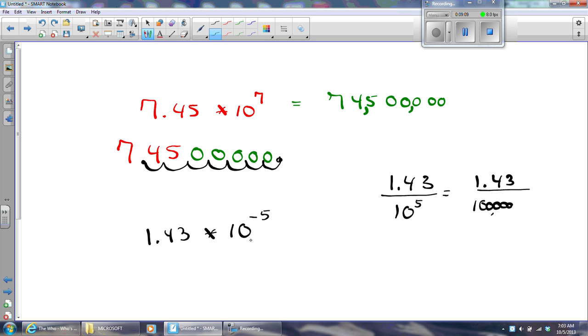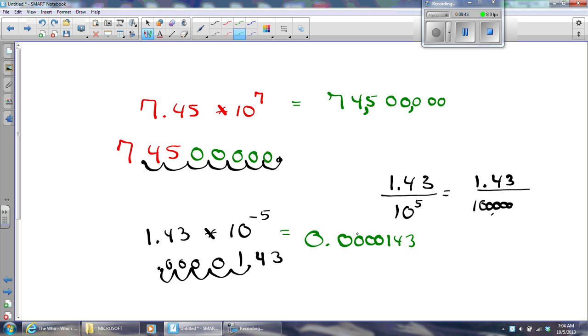So this number is going to get really small. So I'm going to multiply this out, but actually I'm going to divide it out because of the 10 to the negative fifth. It's like division. So I'm going to divide by 10, 2, 3, 4, and 5, right? 0, 0, 0, 0, and there's my new decimal point. My new number is 0, then a decimal point, 4 zeros, and a 143. So that's going to standard notation, right? It's actually more intuitive because you're just multiplying or dividing. All right, so let's get back to what we were doing here.